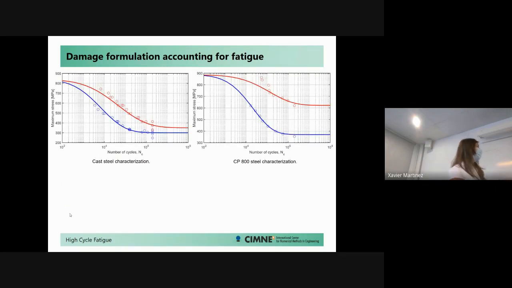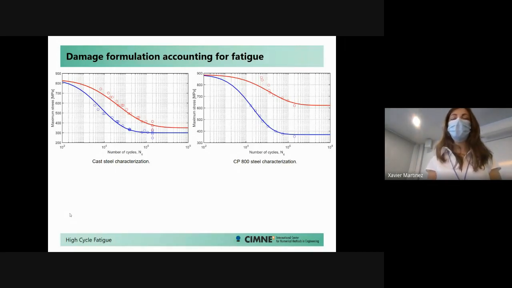Okay. I have 2 different steels here. This is a cast steel characterization. That one is a complex phase 800 steel characterization. These are both of them used in the automotive industry. And what we are basically receiving when we want to run a fatigue simulation are some experimental points, like the one that you see here, okay, SN points for both steels. And when you calibrate those material parameters that I mentioned before, you are actually calibrating the evolution of these 2 curves. They are for different reversion factors. Okay, here you have -1 is the blue one, and the red one is for reversion factor 0.1, which is a ratio which is quite commonly used in the industrial characterization world.